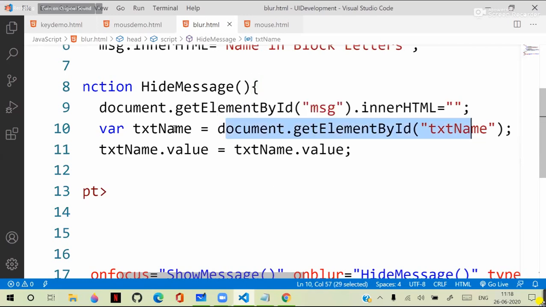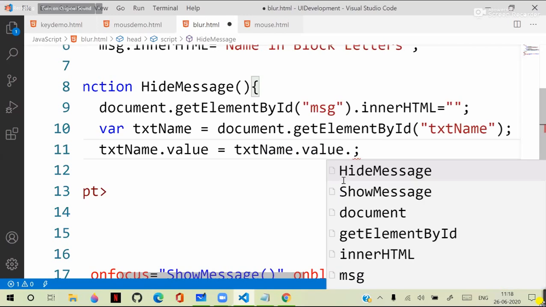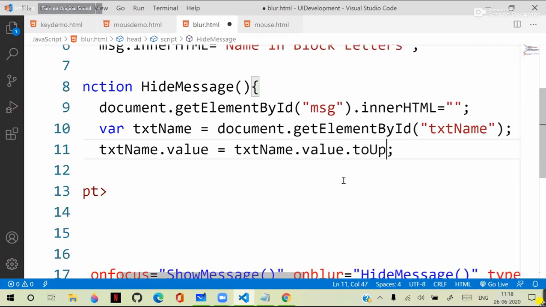So the text box value is collected and assigned to the same text box again. But this time we will convert this value to uppercase. toUpperCase is a string function which will convert into uppercase.